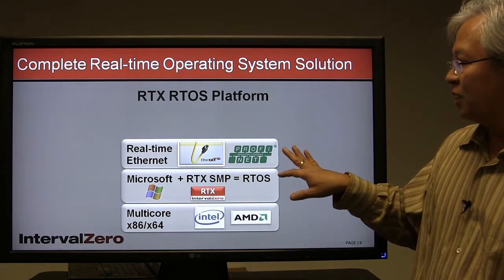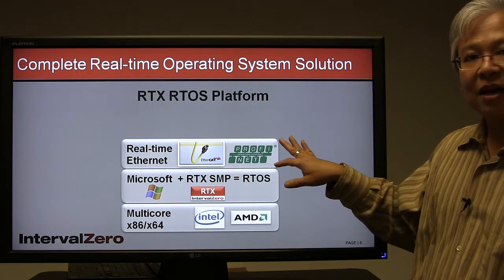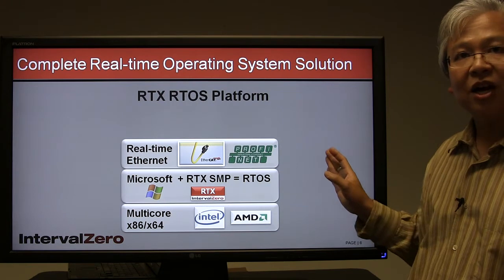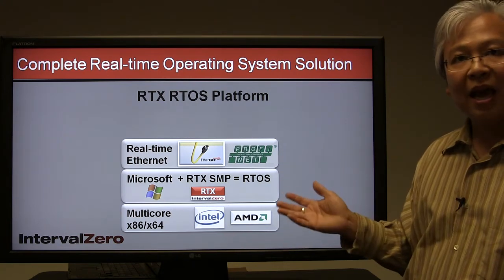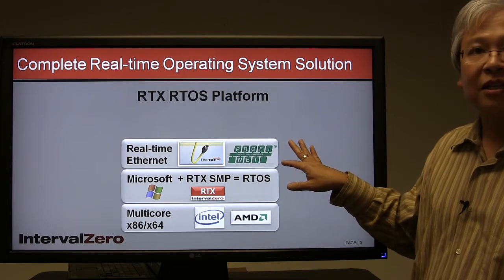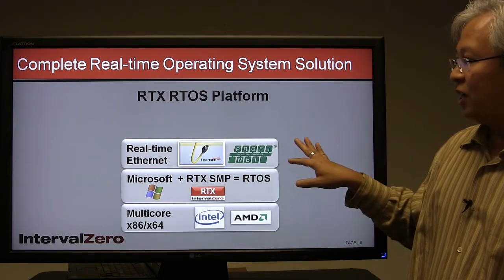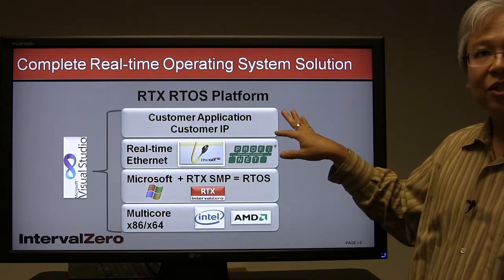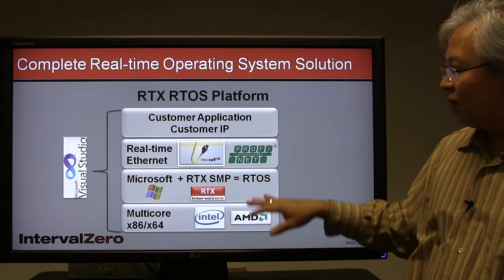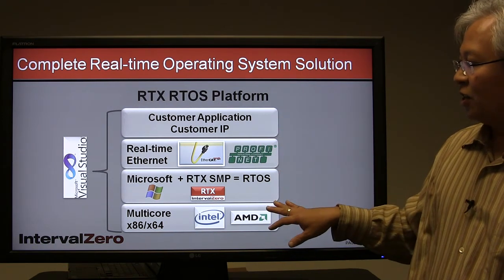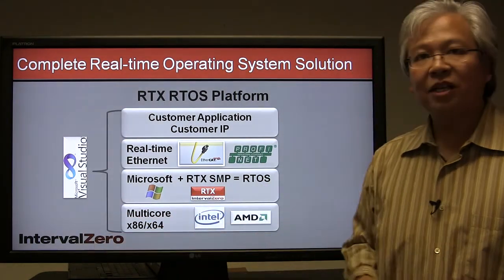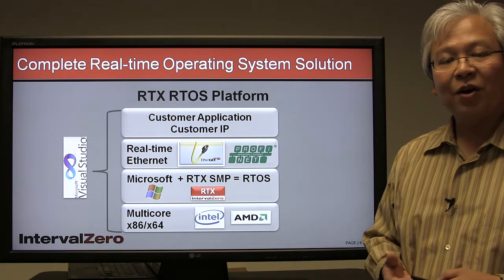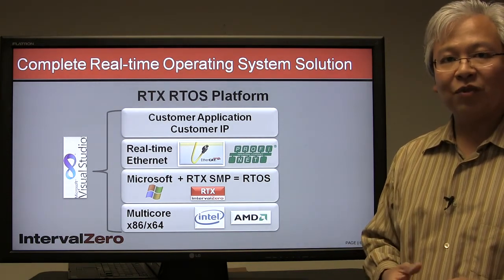So we kind of glossed over this, but in this case we're talking about things like real-time Ethernet. So you could be using, for example, EtherCAT or Profinet. And this actually extends into other real-time communications, for example, CAN buses or other data acquisition cards and other types of COM. So there's a lot of additional I/O that you can now put into the platform. And then you as a customer will implement your applications and IP up at the highest level, leveraging all of these components of the RTOS platform, and you're doing it all under a single integrated development environment, and that's Visual Studio.